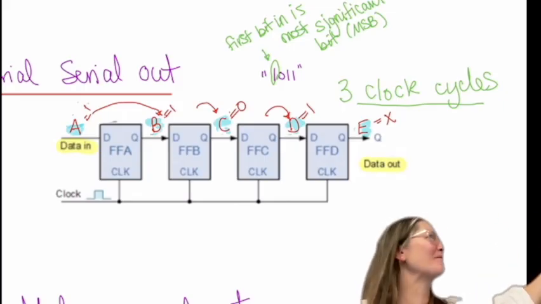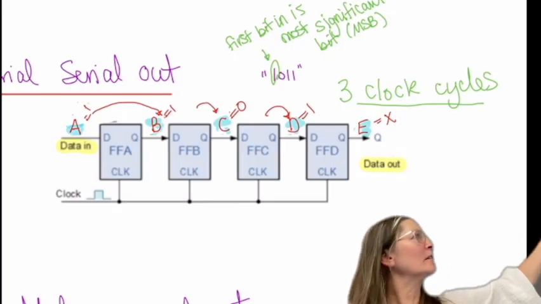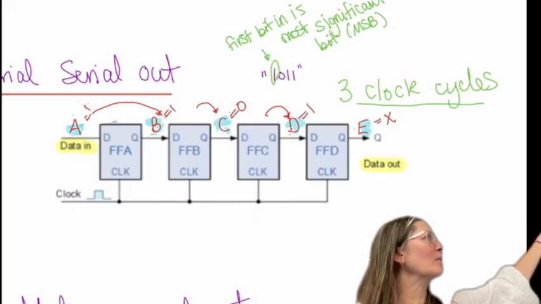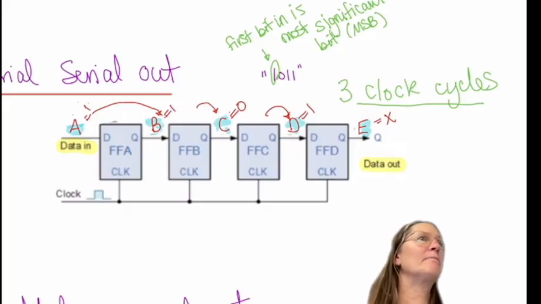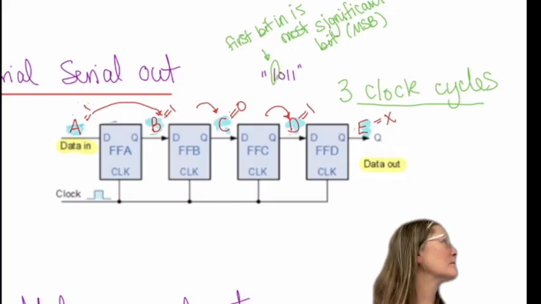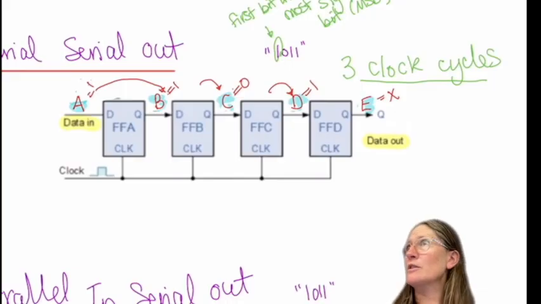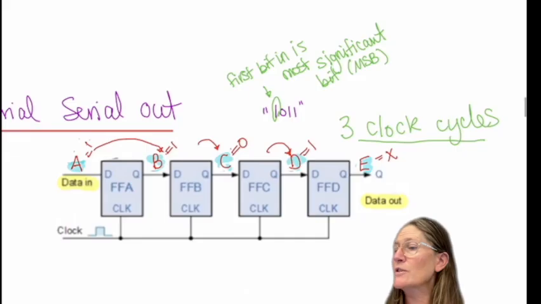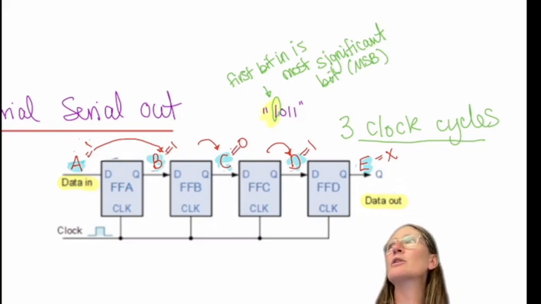And then after the first cycle, B would be 1, and then A would be 0. And then the second one, C would be 1, B would be 0, and A would be 1. And then the third one would be here. Okay? Does that make sense? Okay, so make sure to understand these for the different configurations. Any other questions on this? Okay. So this is another good one to know, is that you do need to make sure that you're putting in the most significant bit first, and then that gets shifted through.